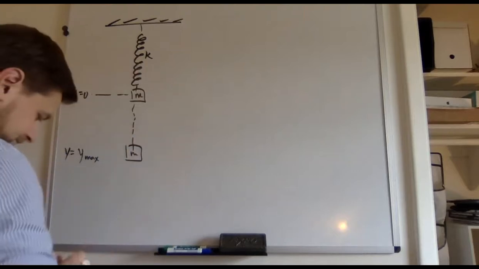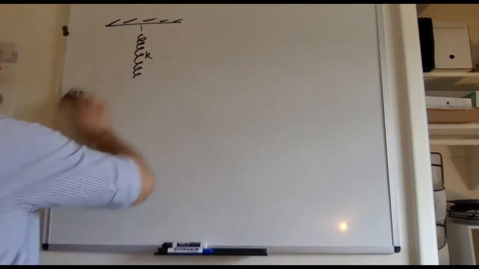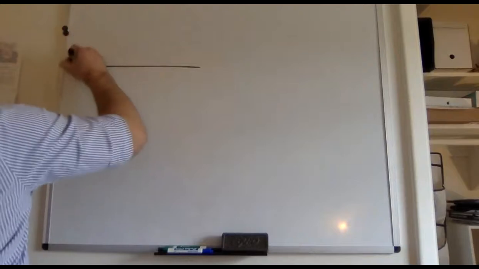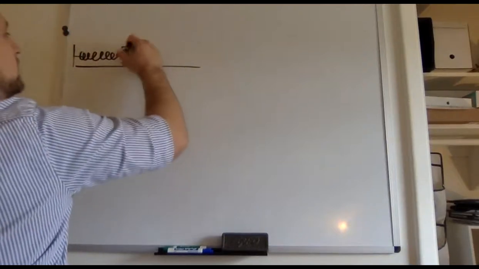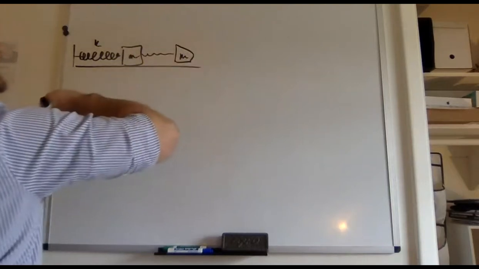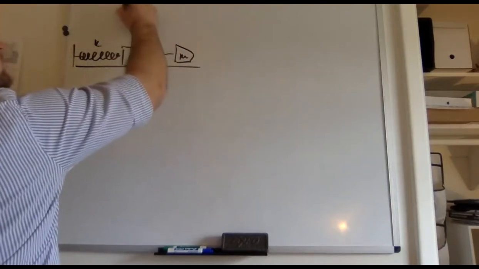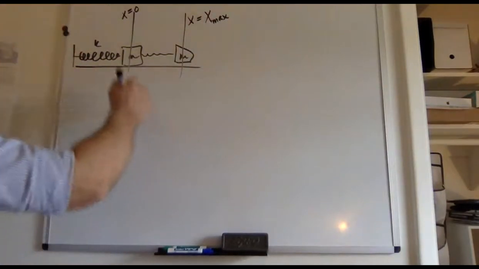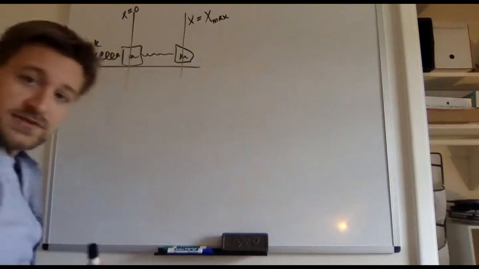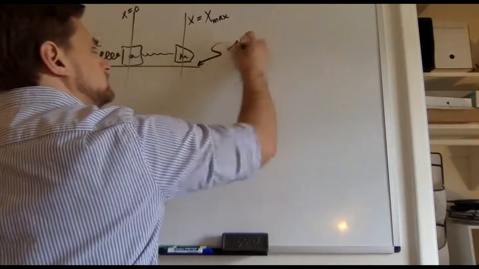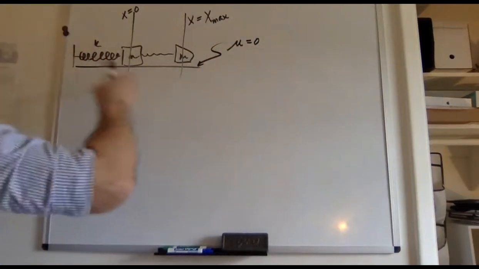And you know what? I don't know why I'm making life hard for myself, and then for you. Let's use a horizontal situation. We've got a spring and a mass, and we're going to stretch it from equilibrium to something here. Here's our x equals 0, and here's our x equals x max. Let's assume that the floor here is frictionless, but now we want to include air resistance. No friction, but yes, air resistance.